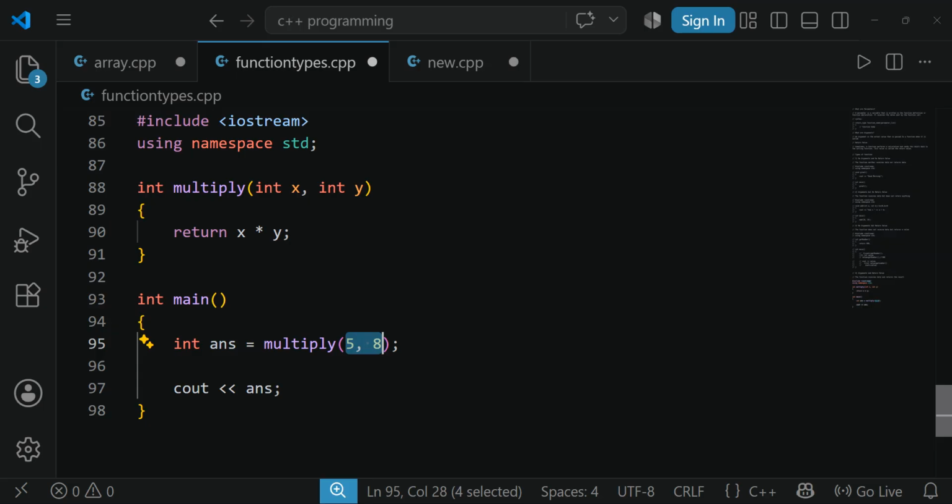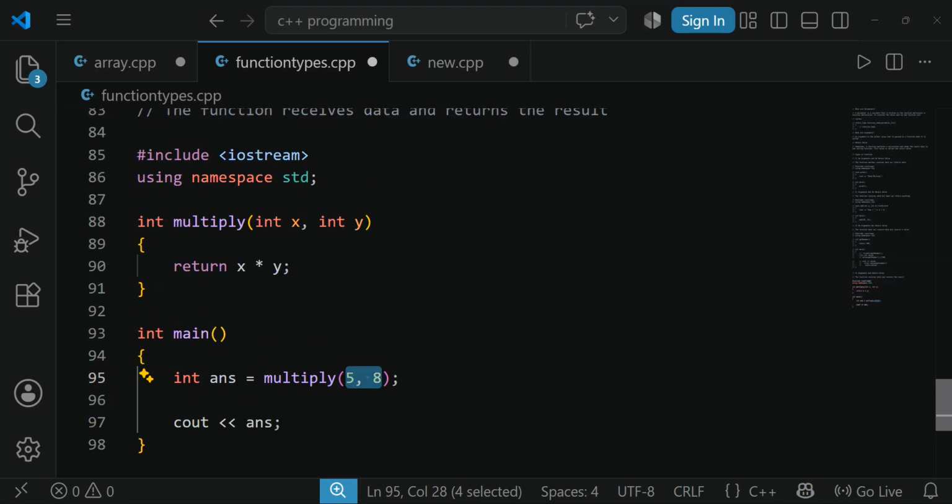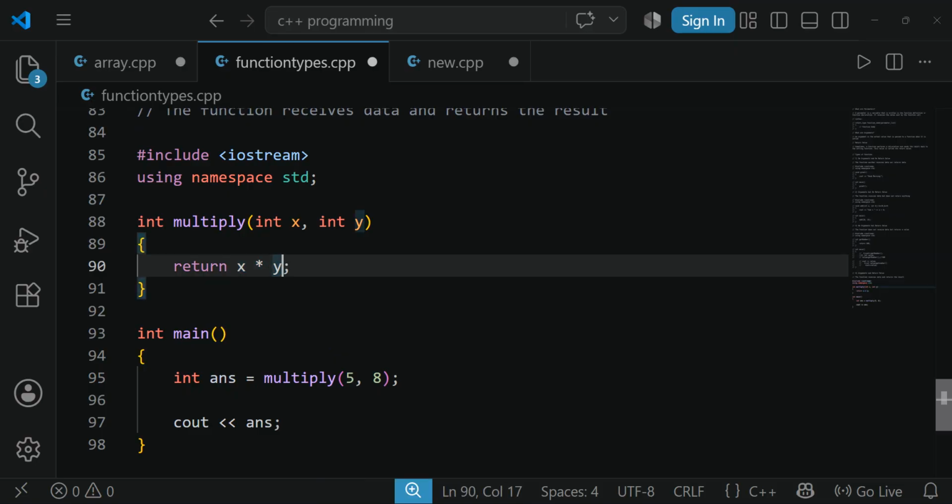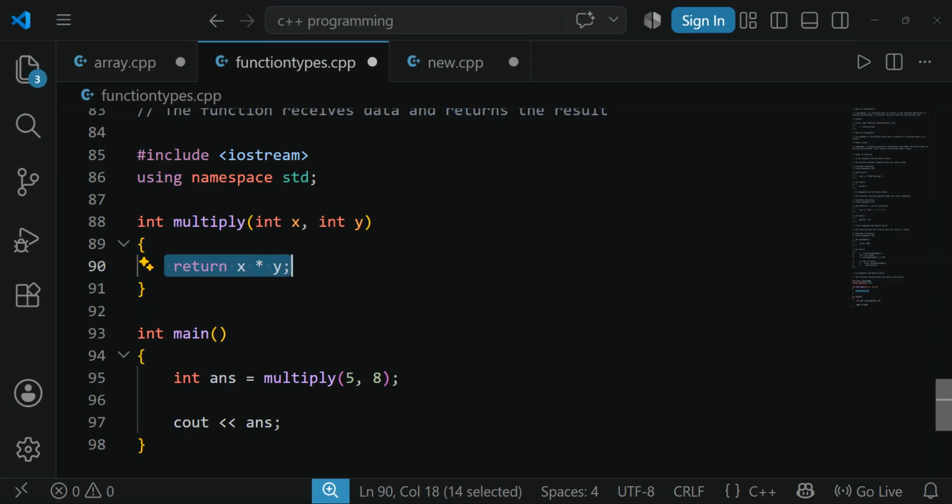There I have initially said there is no need to declare these variables over here. We can directly use them. The values have been sent. The task, that is x into y, has been performed and the value is returned to this particular answer variable.